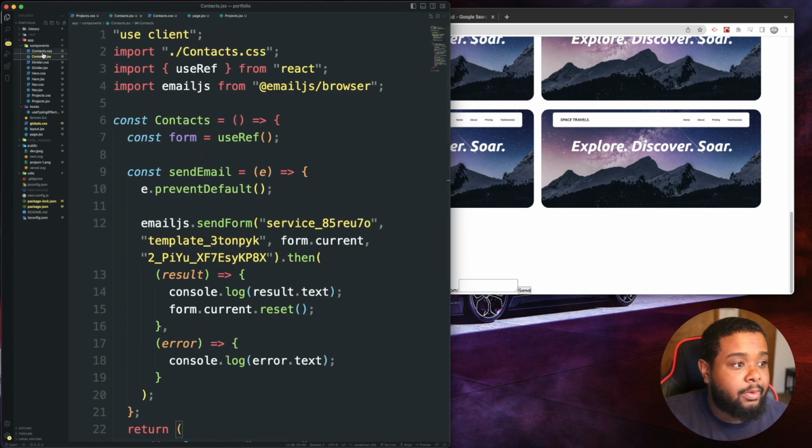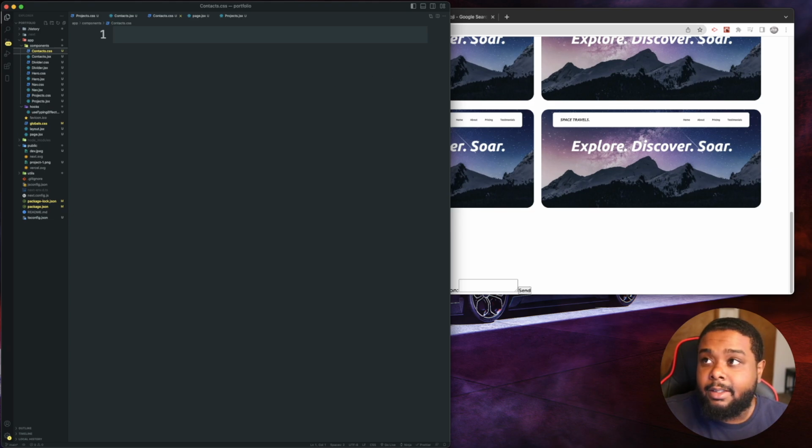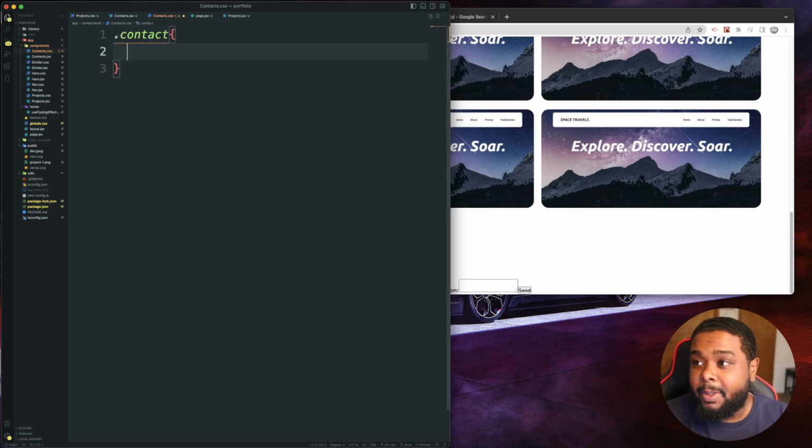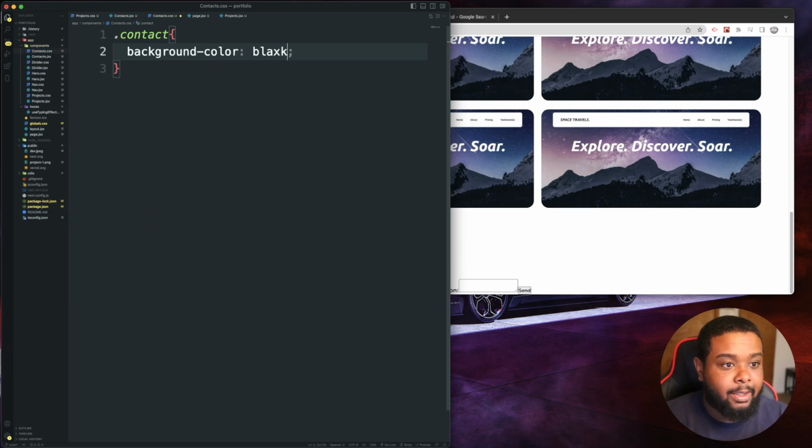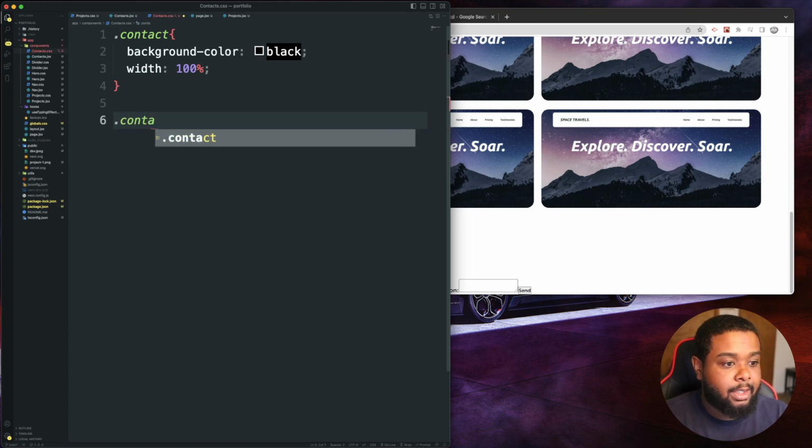So we can head back over to our contact CSS and start adding some styles in. So first thing we're gonna do is do our contact, exactly what we've been doing for the whole project. We're gonna do the background color of black. We're gonna do a width of 100%, and this is for the outer container. Now for the inner container, do contact container.